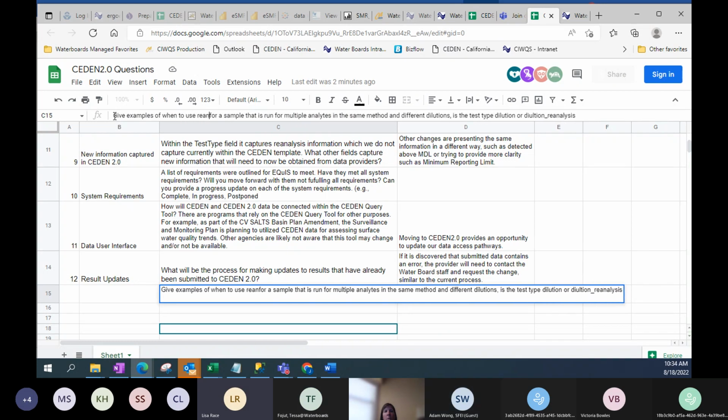Sometimes we know, sometimes we don't know whether we'll need to do a dilution on a sample. So I think part of this is nomenclature. Anytime we do a rerun, we call it a reanalysis in the lab, not necessarily just another run for a dilution. But if you're talking reanalysis because it fails quality control or something like that, and it's out of hold time, that's about the only time we would ever make a notation that it was a reanalysis for our clients. Just because the reanalysis part is part of the procedure. It's built in to the method.